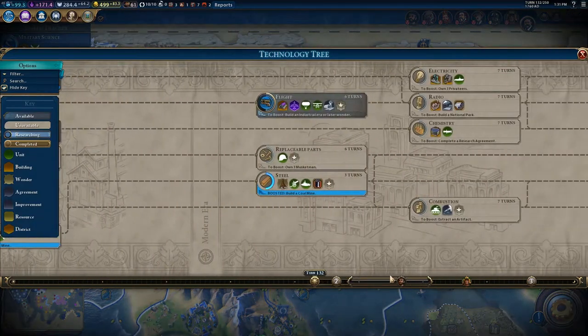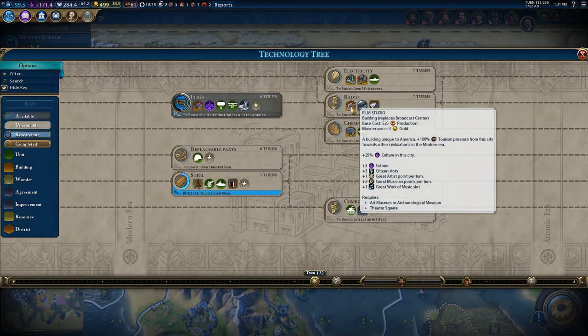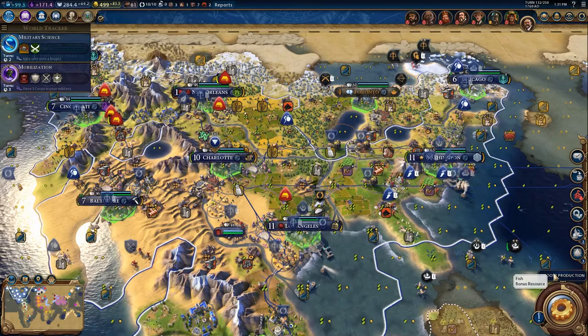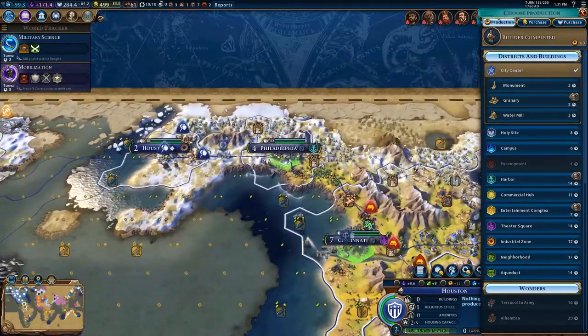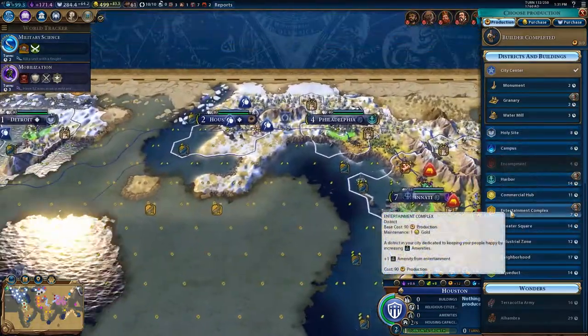Where is it? Up here somewhere. Film Studio. They won't happen until we hit quite a few techs, and we're a bit light on science at the moment. In fact, it might be worth it to put a little bit of emphasis on the old science portion of the old game, you know.